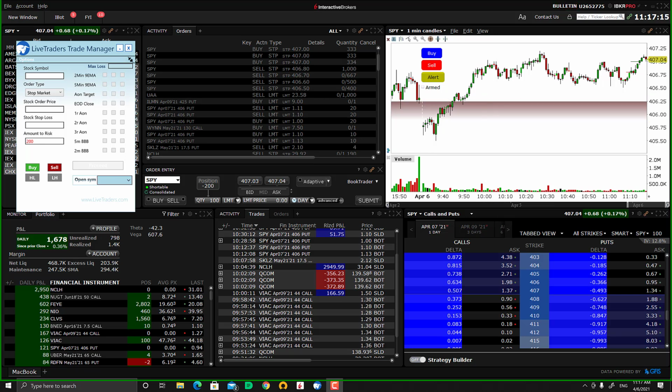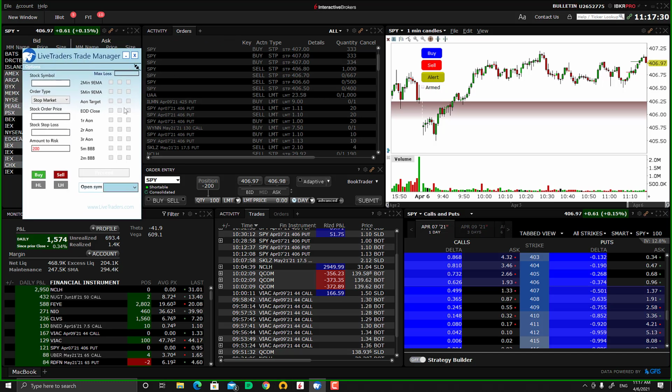This app will start, and once you have Interactive Brokers already running in the background, you just click link with TWS or link with TradeStation. That's right, Trader Workstation. Then this app opens up and it'll look like this. You click pin to top, so it stays on the top while you do your things.